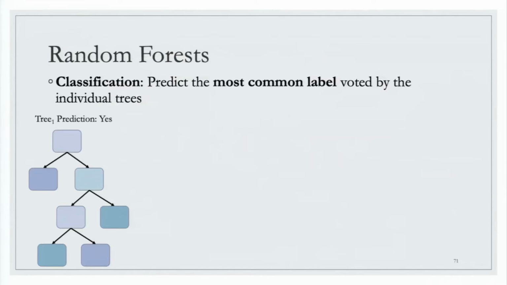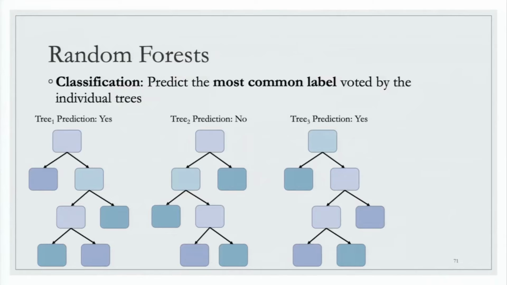So we're going to ask the first tree what it predicts. It says yes. The second tree says no. The third tree says yes. So in the end, we got 2 yeses and 1 no, so we're going to predict yes. In terms of feeding an instance into each tree, that works the same as it did before. Now we're just using multiple trees. Often we probably have more than 3, so these counts would be a little bit higher, but we're still just going to take the one that has the highest vote.